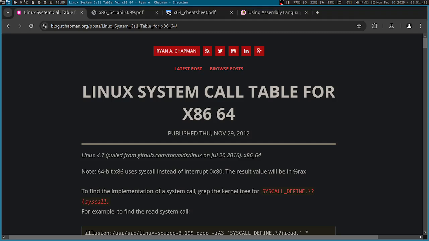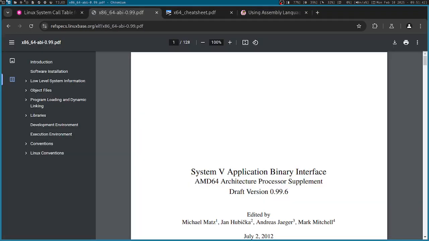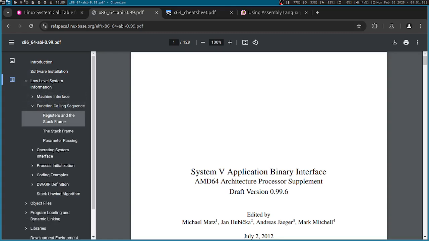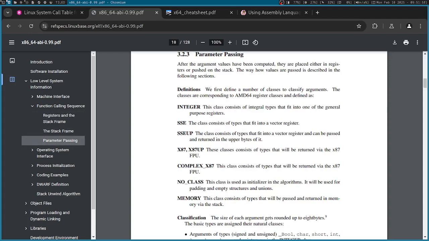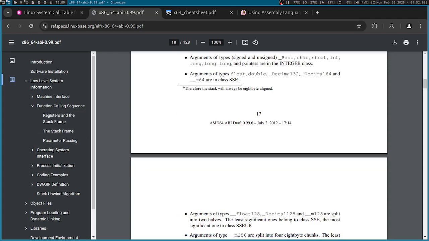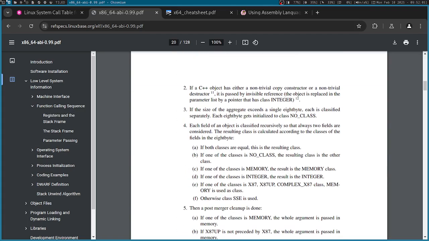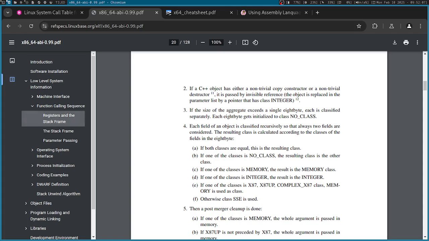But let's just consult the System V ABI over here. I think it's in program loading. No, low-level system information and function calling sequence. So parameter passing, maybe we're getting farther from the truth.